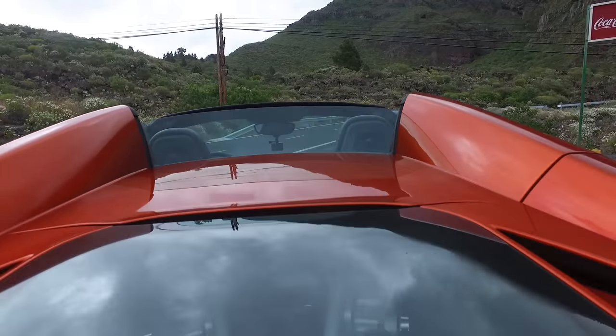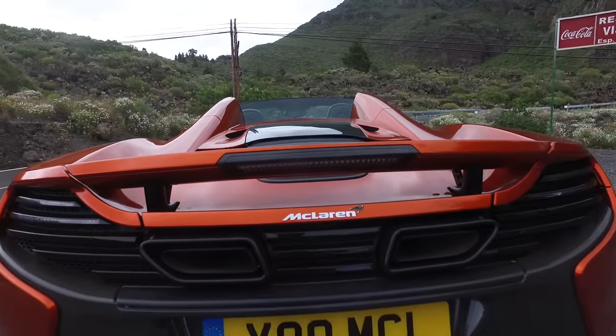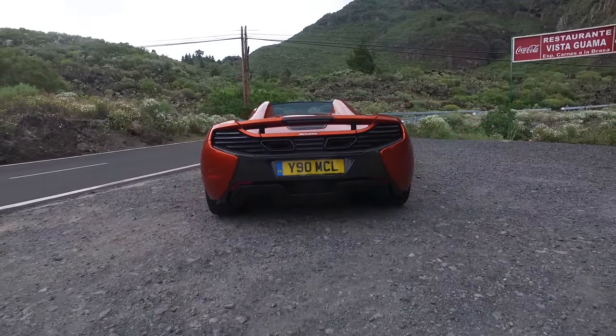So today, we've picked up the keys, and I'm just going to jump in this thing and see where the difference is between Sports Series and Super Series. Sports Series being the 570 range, Super Series being the 650 range, and also looking at this, the 650S, and thinking, do you need a 675LT? So let's jump in and check it out.